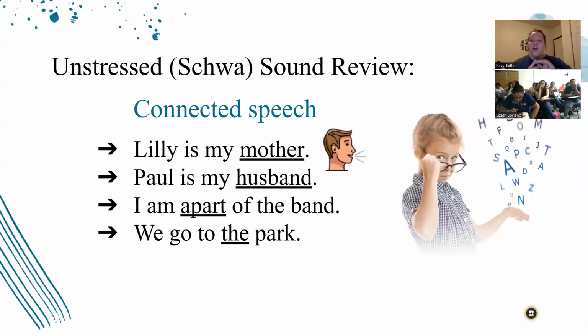So our unstressed and stressed syllables are going to be part of our connected speech. I put a few of these words into a sentence form for us to look at, but overall, some of the words are very similar. In this sentence, Lily is my mother. Lily is my mother. I can hear myself when I say mother. That beginning part, moth, is stressed, and then we quickly say the ending, and that's what the schwa sound is.